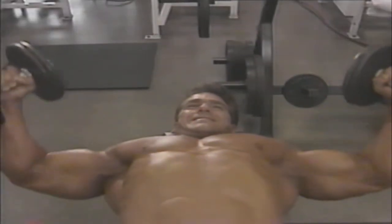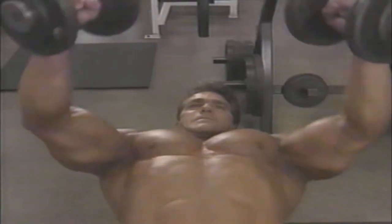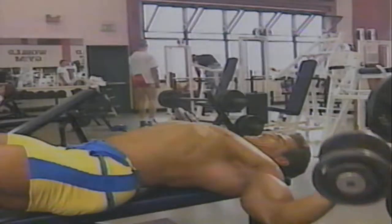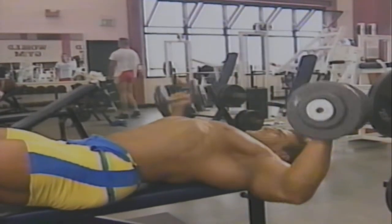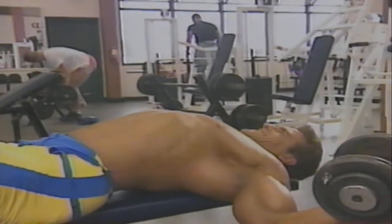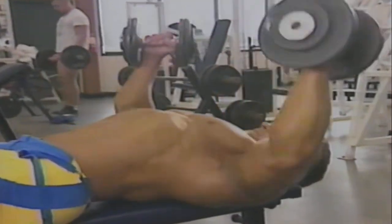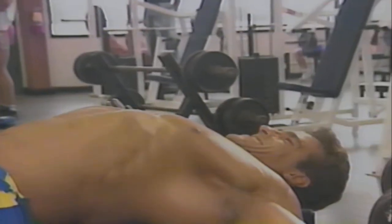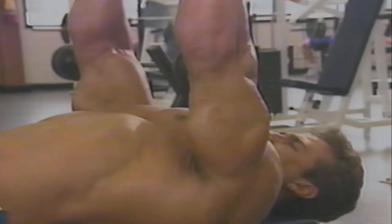A common mistake that a lot of bodybuilders make when they're doing fly type exercises is trying to go too heavy. Now, flies, for the most part, are generally an isolation exercise and not really a mass building exercise. In fact, I've seen a lot of world champion bodybuilders go into the gym and just use like a 25 or 30 pound dumbbell and really isolate the muscle and learn how to feel the muscle effectively. One of the things that can happen when you do a fly too heavy is that you can strain or tear a pec insertion or a bicep muscle. So you want to be really careful to isolate the muscle and really learn how to feel it.